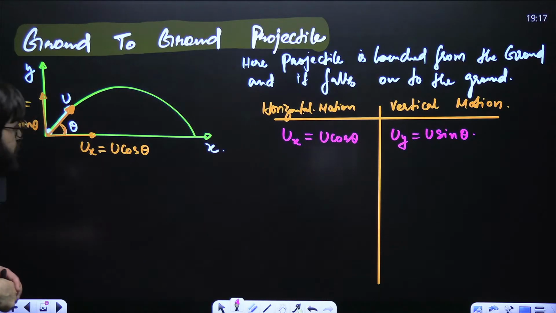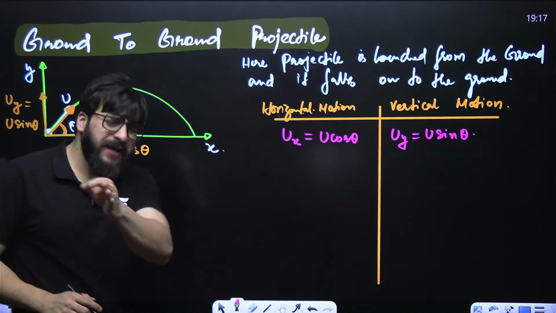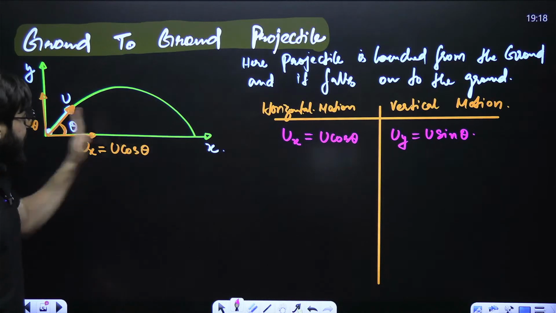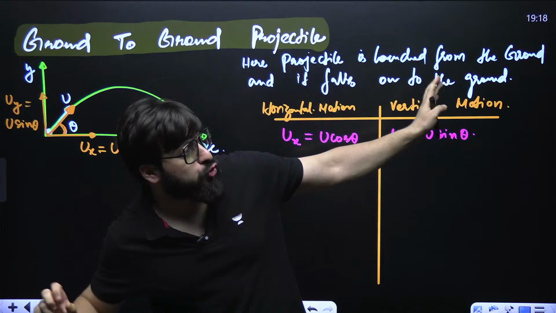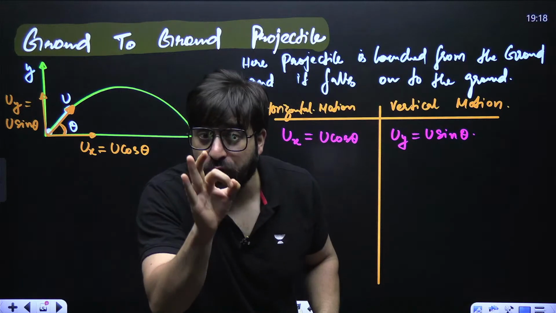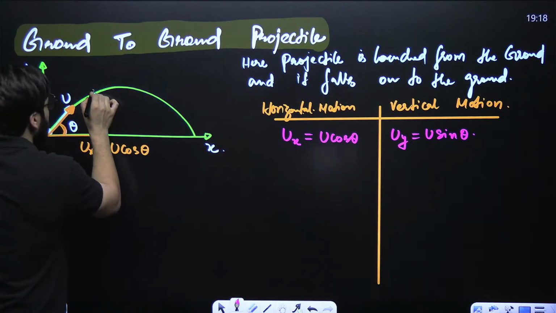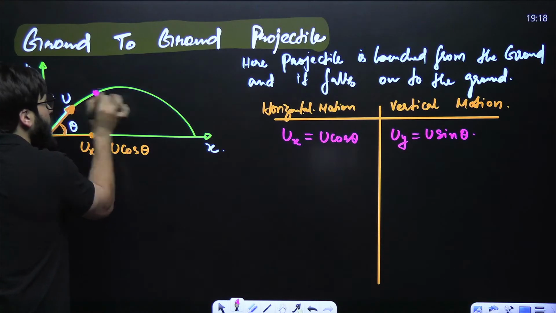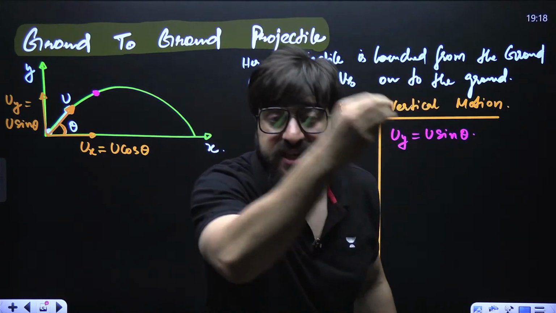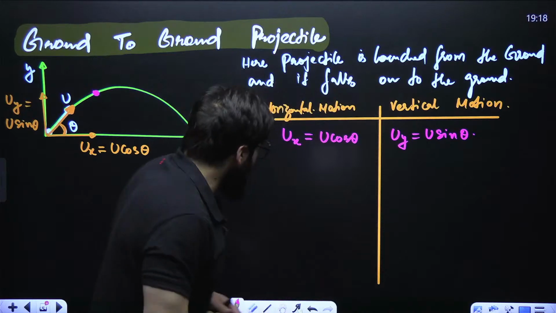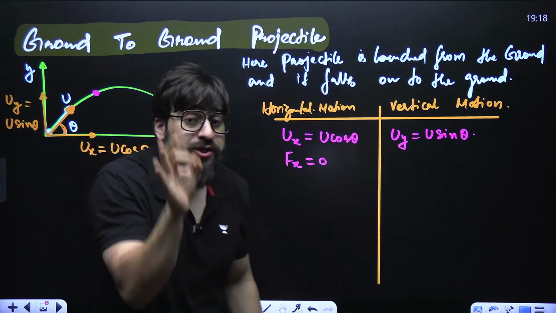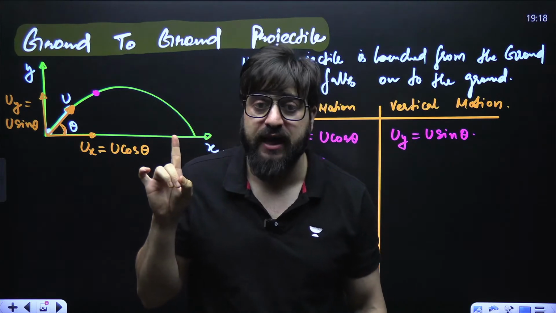Now guys, sir, could you please tell me the answer to one question? Is there any force acting in the x direction? Guys, if you throw a body something like this, it follows the parabolic path, this projectile path. Let's suppose when the ball is over here, is there any force acting on this ball in the horizontal direction? We say no force. We ignore air friction and air resistance. So force in x direction is 0. Remember this directly. There is no force acting in the horizontal direction in case of projectile motion.